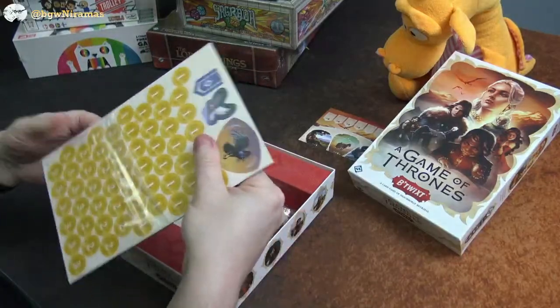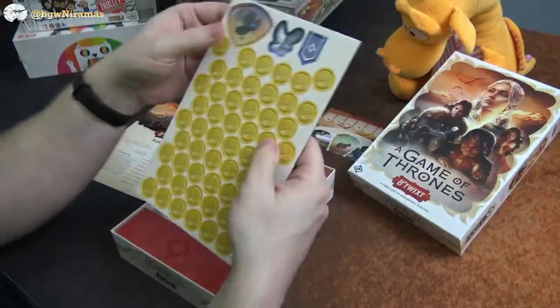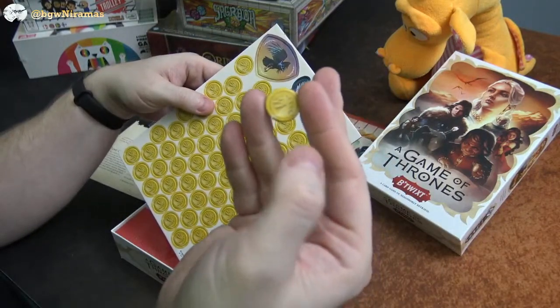Okay, so some tokens here. This is like coins or something. Nothing really fancy. And, well, it has dragons on it. Look at that. What, dragon coins?